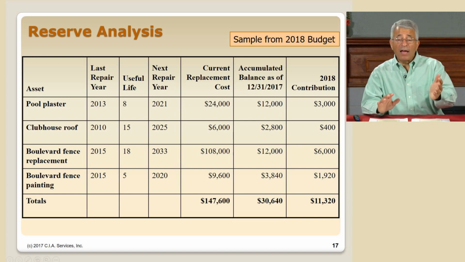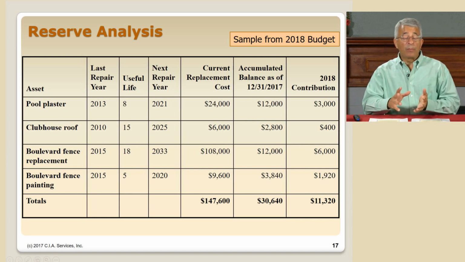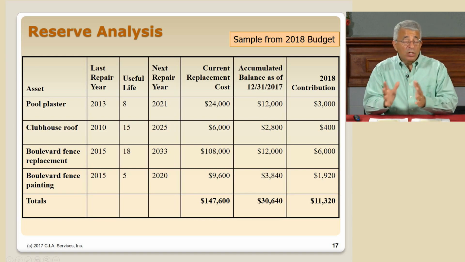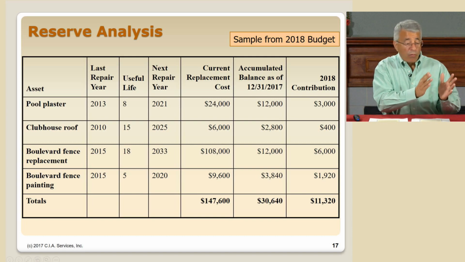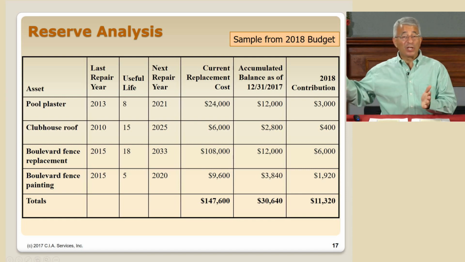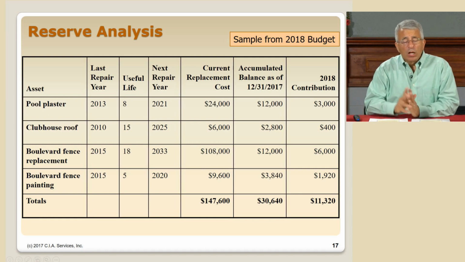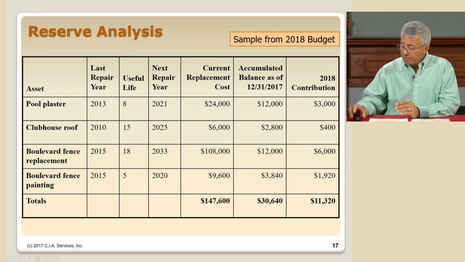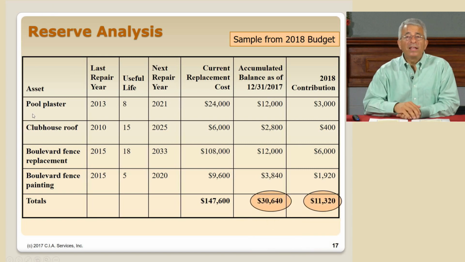They all have different lives, different times when they will be repaired, different values. Their accumulation is going to go from nothing when it's brand new to full value when it's time to replace it. And then the accumulation will all be spent and go back to 0 again and start accumulating again. So that's how this works. There are 2 extremely important numbers here. So let me show those to you. They're right there at the bottom.